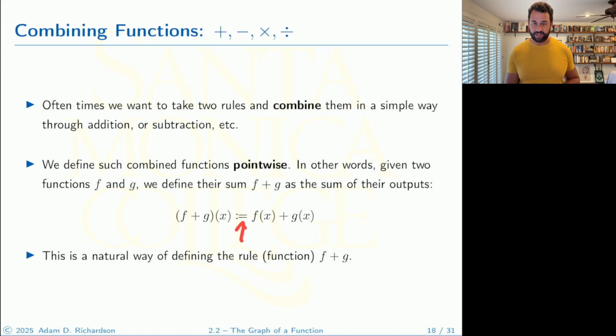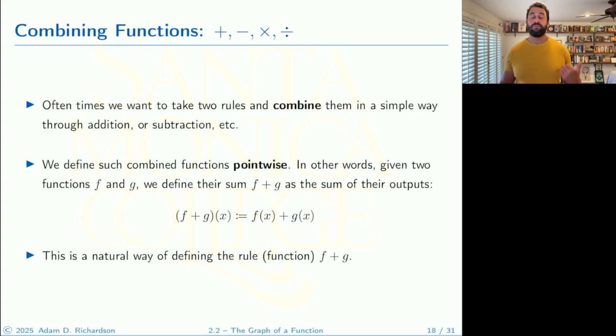This little fancy symbol here, this colon equal sign, that actually means to define. So we are defining this function as this rule right here. So there's no algebra going on here. We're not distributing anything or anything like that. This is just a definition. The function f plus g of x is f of x plus g of x by definition. All right. Nothing fancy, just by definition. And you might be able to imagine what happens if we do other things to these functions.